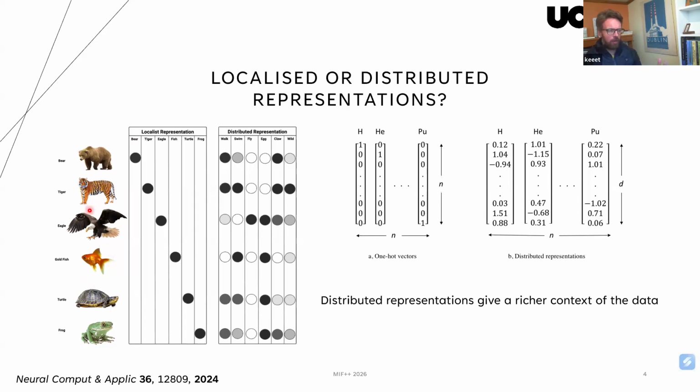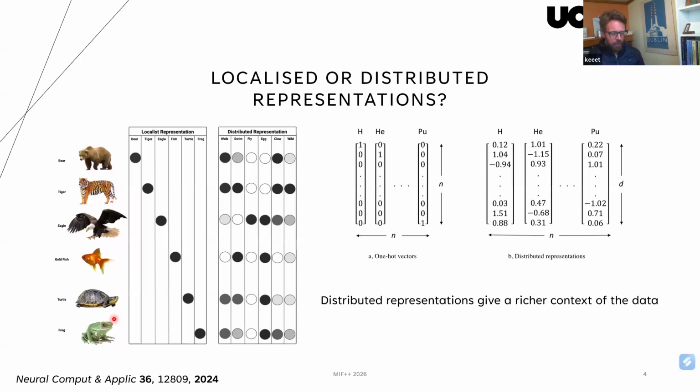And I want to generate a localist representation that allows me to have a label or a representation for any animal that occurs within my data set. So the easiest way to do that with a localist representation is to say, well, I have 6 animals, so I'll have 6 entries within my vector. And if the animal corresponds to that entry, then that entry will be 1 and everything else will be 0. So it's what's known as a one-hot representation. So we have here a bear, and of course, bear is turned on and everything else is switched off. So that's quite intuitive, quite an easy way to build a representation for my data.